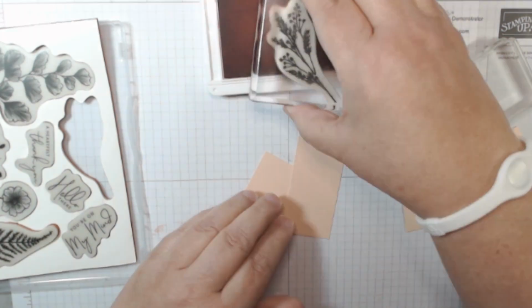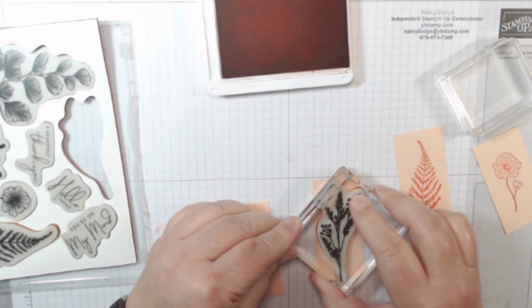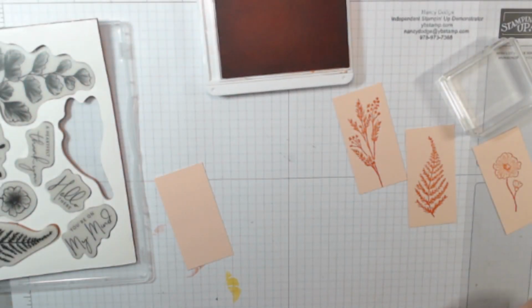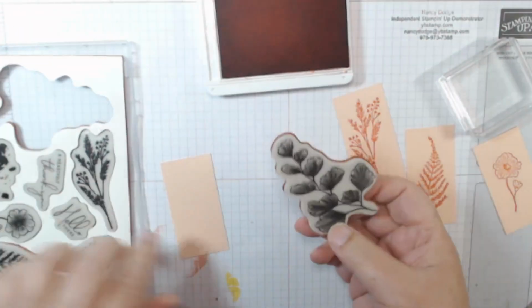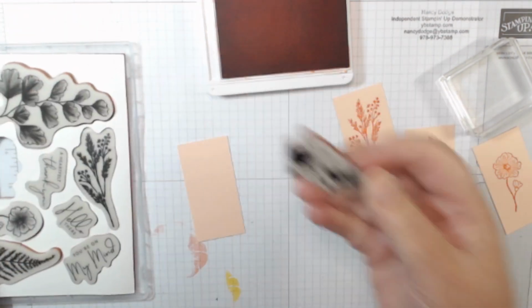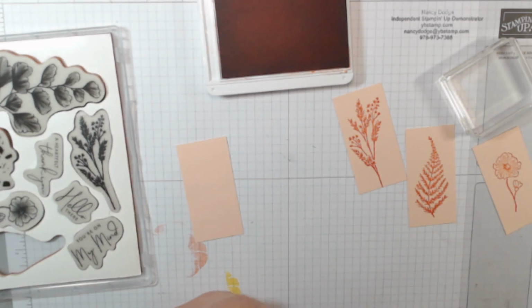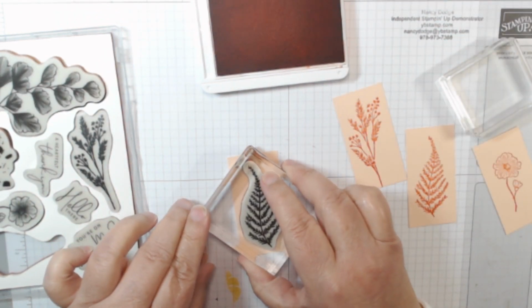Alright. Ink this up. Now it's a little longer, but that's okay. I can stamp it off. Didn't even do it. Alright, clean it. I always like to clean it first and put it away so that it's ready to go, because otherwise you're stuck. Now for the last one, this is bigger than it, but no, I think I'll just use these splotches. Or maybe I'll use this again. I'll do the fern again. And then I'll just put them on different ones so it doesn't look like it's the same.